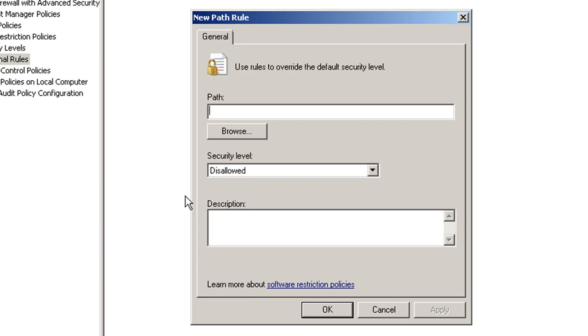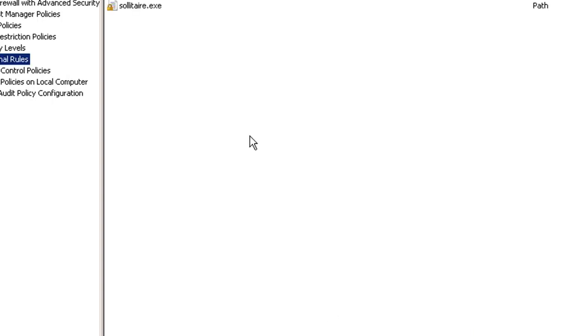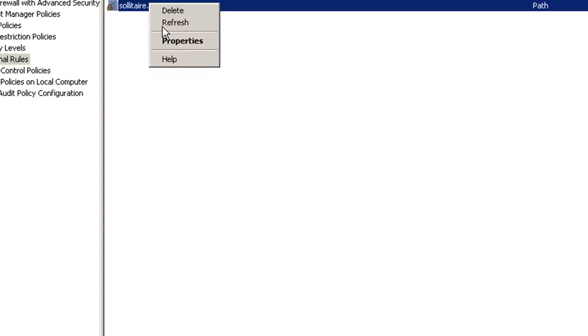This is the one that is overridden, and we'll go through this. Let's just put one in here. Let's put solitaire. Can I spell S-O-L-I-T-A-I-R-E? Is that the way you spell solitaire? It doesn't really matter because we're not going to do it anyway. It says disallow. We can allow basic user, unrestricted, and you can look at the restrictions of each of those things. And okay, and now it is all of a sudden a rule.